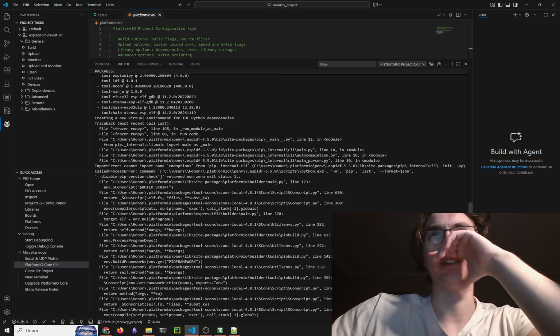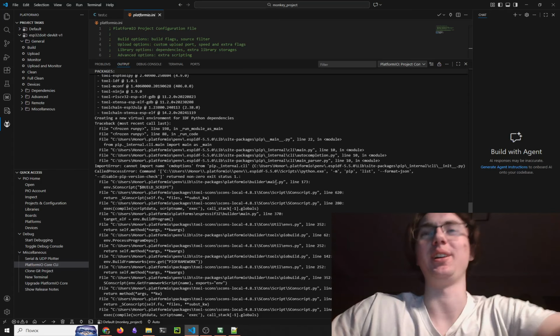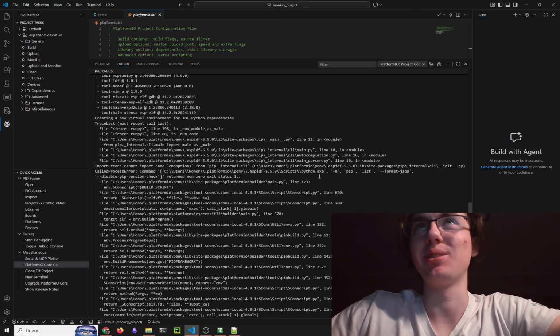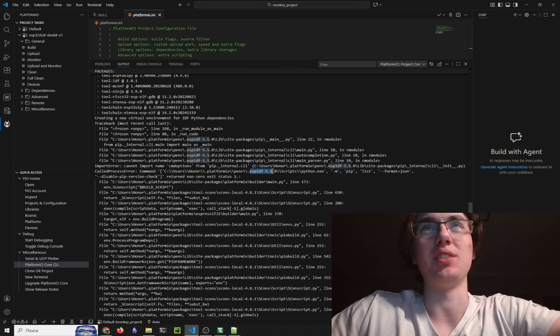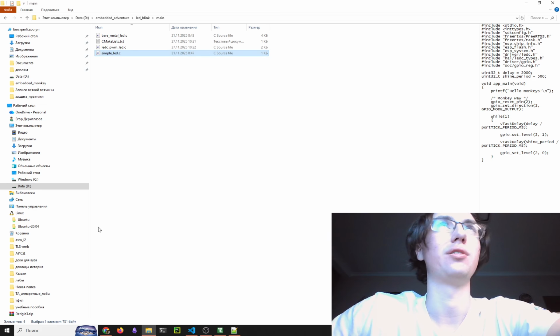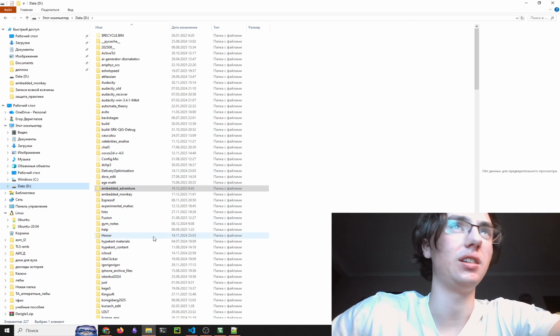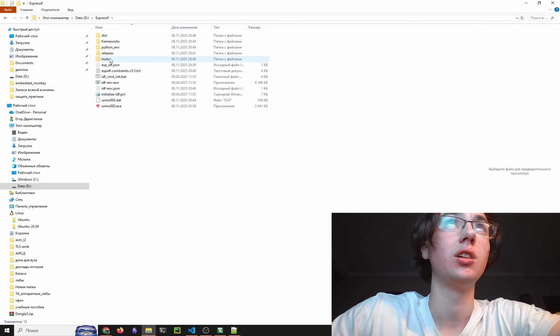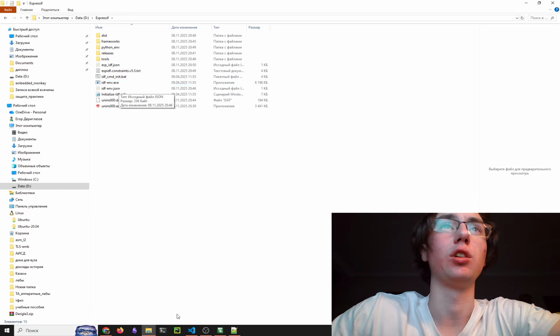Oh, I guess I understand why it can't really access these scripts, because I have ESP32 installed on a different drive. Like, it's actually here.